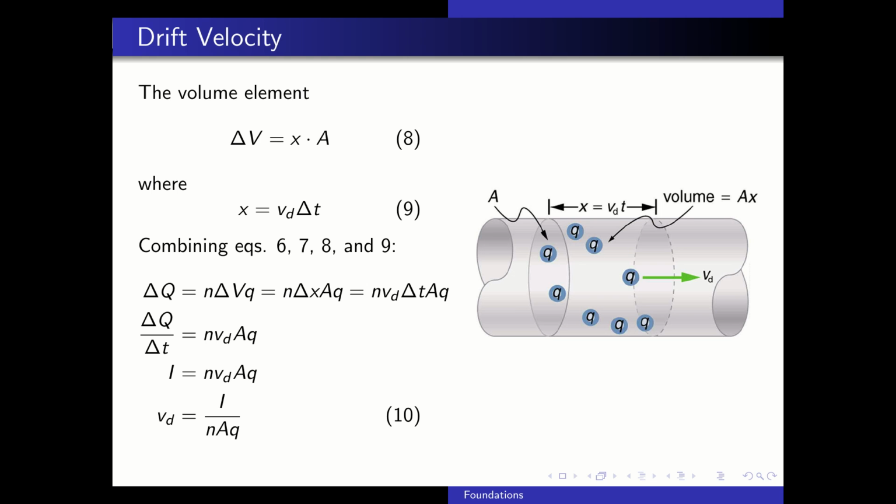So in general, that q will be the elementary charge because we have single electrons that are doing the moving. Okay, so we can solve for the actual speed at which the electrons move down the conductor by just solving for that drift velocity. So this v_d is describing how fast the charges are moving through the conductor.